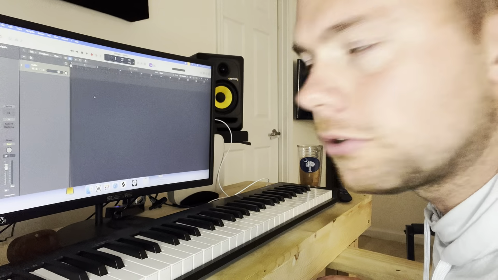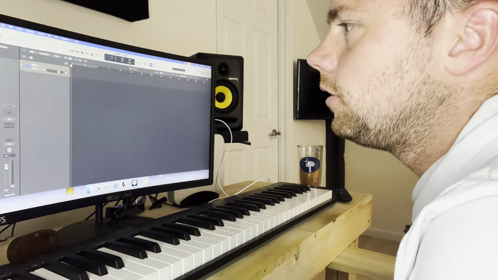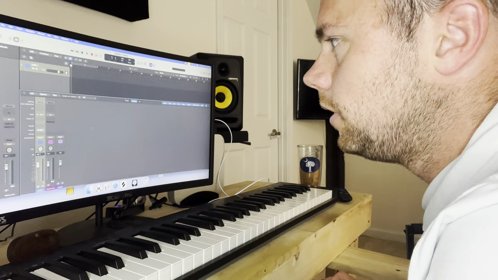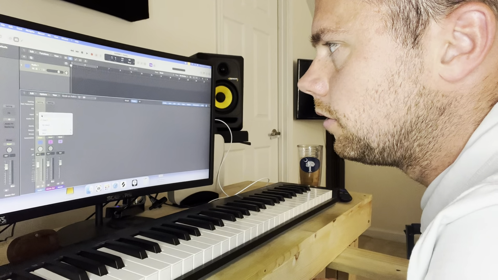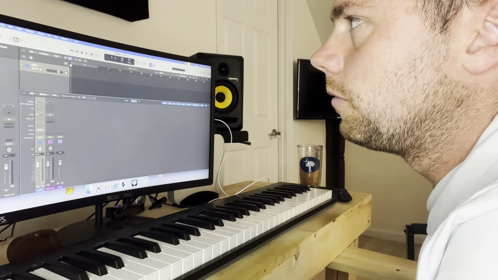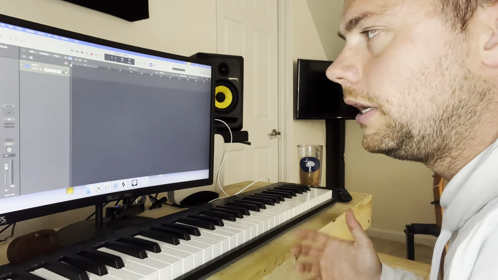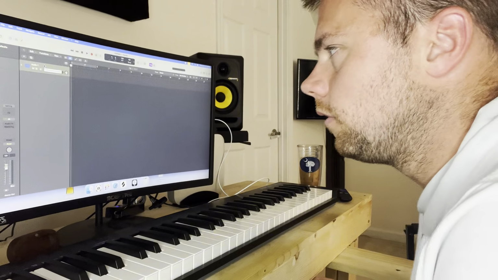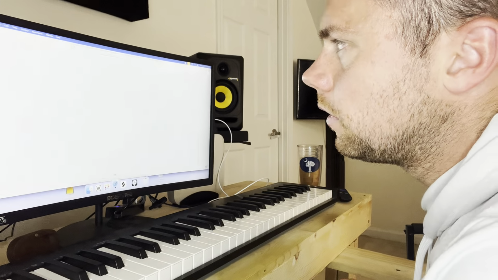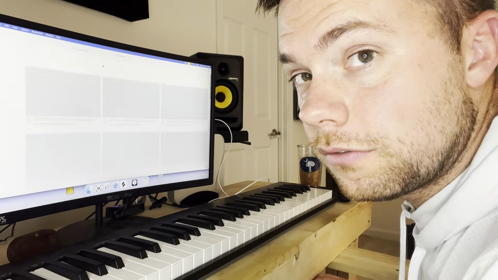So the first thing that I'm trying to do here, I've got a literally 100% empty Logic session, and I'm gonna take that input off because I'm just gonna put my stereo track here. I'm not using a template. I'm not doing anything that you can't do yourself as long as you have a DAW. So then the next thing we're gonna do is go to YouTube. I search for a beat.